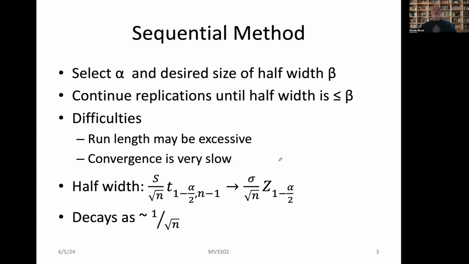And this is a really interesting one, at least partly for some of us math geeks, because the mathematics involved is quite involved. My recollection is that the paper that proved the validity of this took about 10 pages of math. So we're not going to do that. But it's nice and intuitive. Instead of selecting a sample size, I'm going to select a desired size of the half-width. I'll call it beta, because, as you might have noticed, the more Greek letters you use when presenting something, the cooler it is. And what I like about this is it's very intuitive, and this is one of the things that you can do in simulation much more easily than in the kinds of things that statisticians are used to.